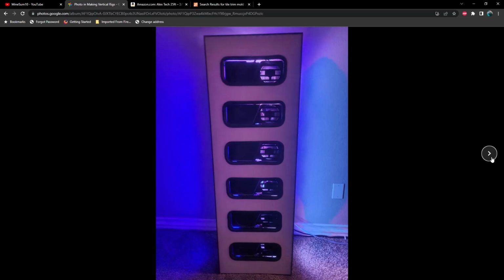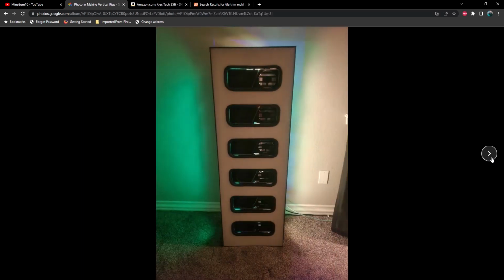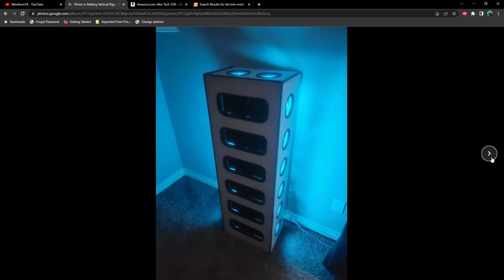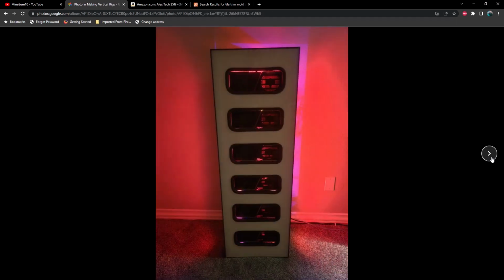Alright, so here's the 3070 Ti rig completed. And just a few pictures with the RGB on. Now, one thing to note about these RGB fans, the hub can power 10 fans total, but since I have 12, I am using 2 different hubs, and also for wire management purposes, that makes things a lot easier. Otherwise, the hub would be hanging out right in the middle and really getting in the way of all the PCIe cables and power cables.